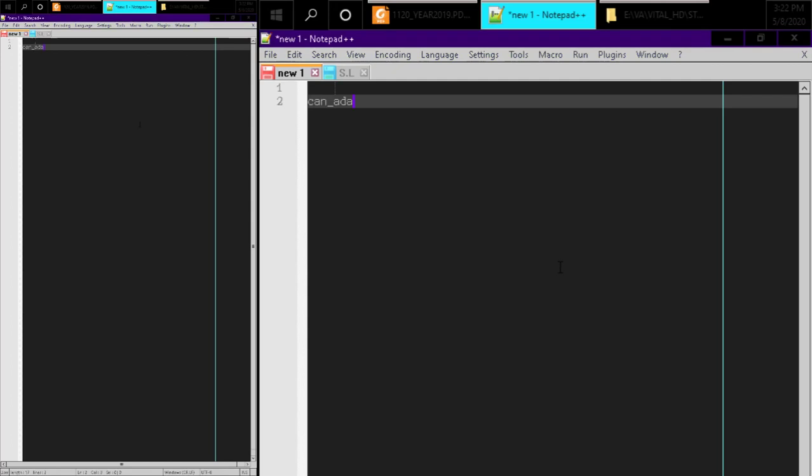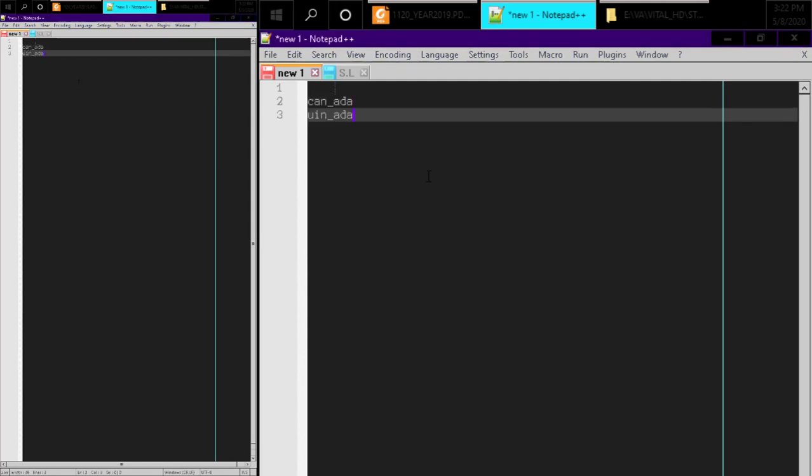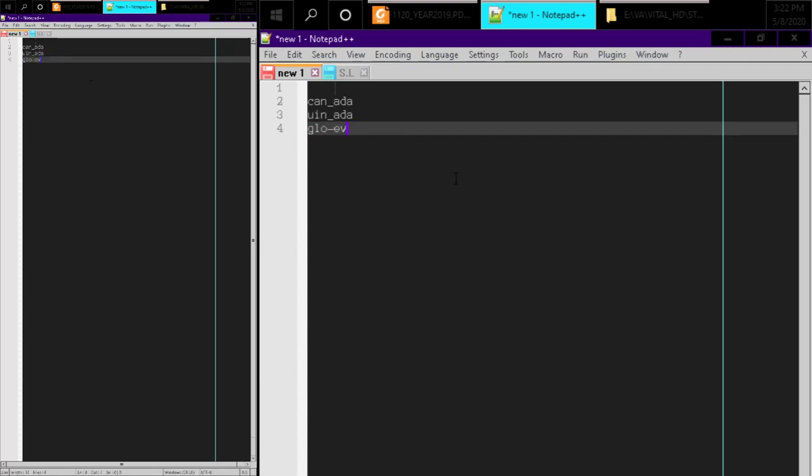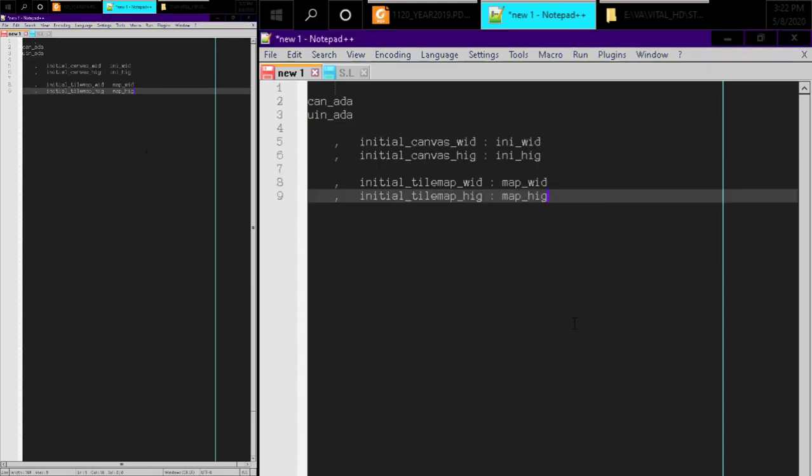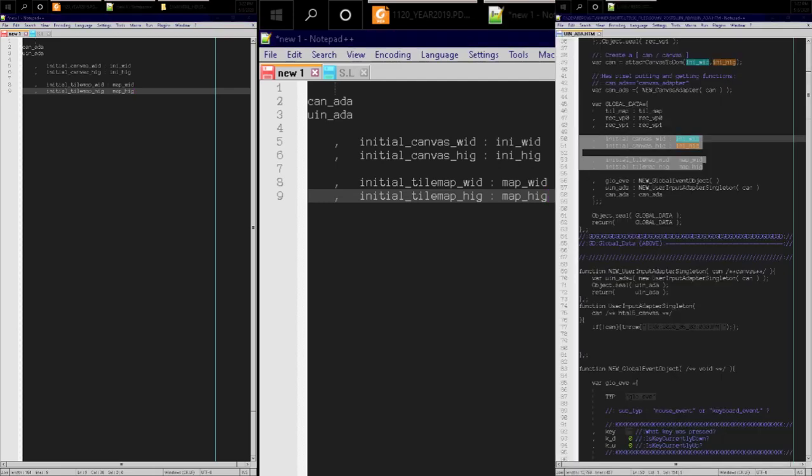So I'm just going to take the canvas adapter, this user input guy. I don't think I have anything. Global event, I believe, is already something I've coded up. Yeah, so global event is already recognized by my shortcuts. Maybe this initial canvas width, and okay, these guys also, just some little notes of some things I need to document. Okay, so let's go back.